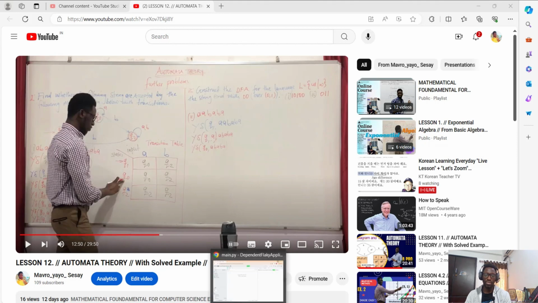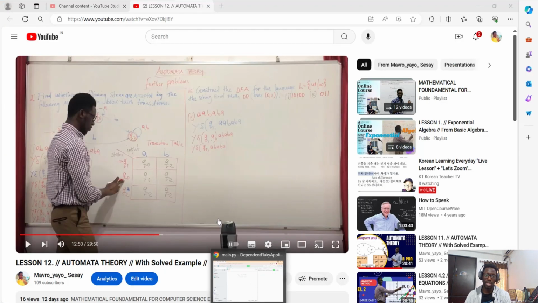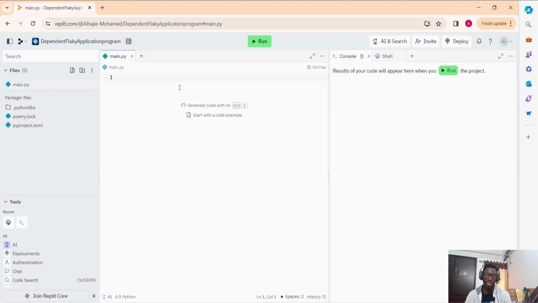First, let's start with our own function. We're going to create our own function, which is def my_function. We are going to define our own function and we'll see. After which, we are going to build something that asks the user to give an input, then we expect an output. So open your Replit account. So here we go.